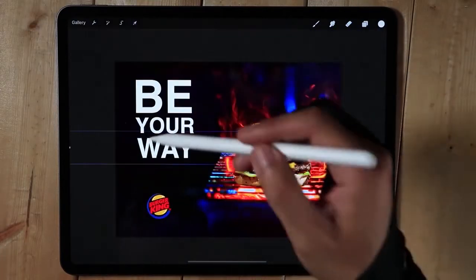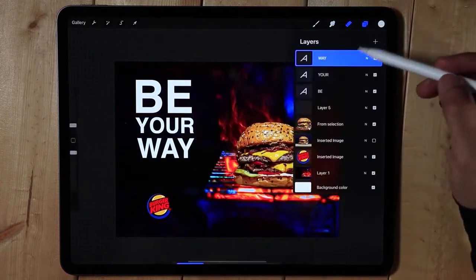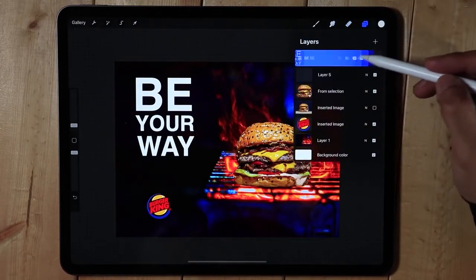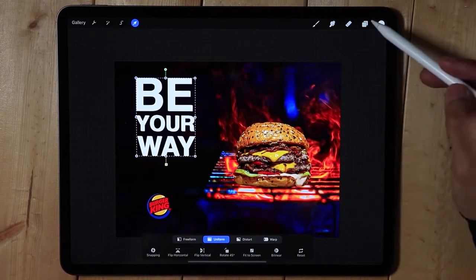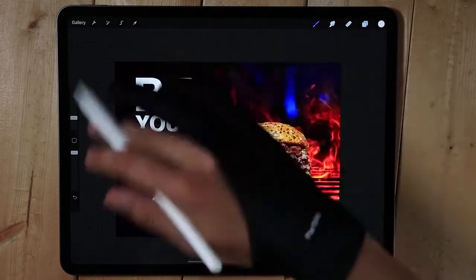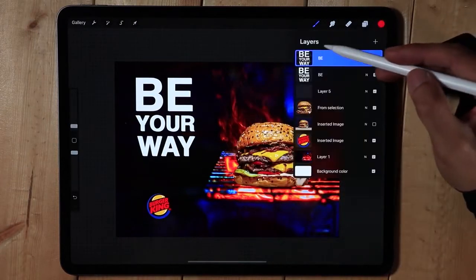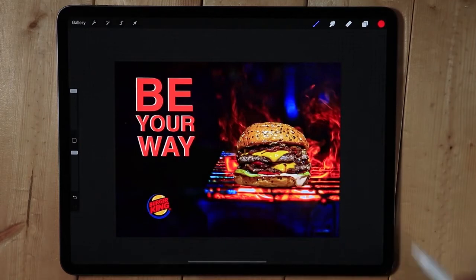When making a poster, make sure it has alignment so it's easier to read. I'm going to select them all, merge them at once, then duplicate them and offset a little bit, then paint it with orange. I'll alpha lock it first so when I paint it, it stays on that layer. I'll paint that with the medium hard brush — and there you go, that's the effect I'm aiming for.